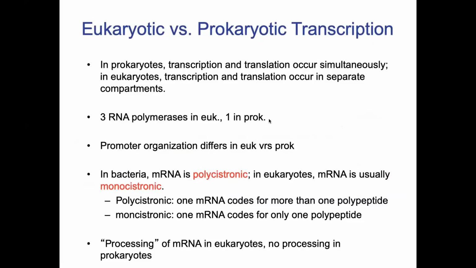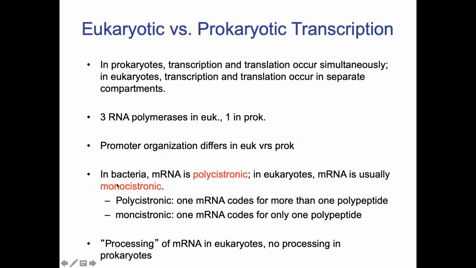And then lastly, we talked about the promoter organization, similarities and differences, and really all that we were comparing there. We just looked at, for the eukaryotic system, protein encoding genes, those that produce mRNA transcripts. The promoters that you find for ribosomal RNA genes and tRNA genes, again, are very different from what I've described for the protein encoding genes in the eukaryotic system. Okay, but for the prokaryotic system, the promoter organizations were all the same for those three different gene types. Okay, so there's two other differences that I want to discuss just briefly here.